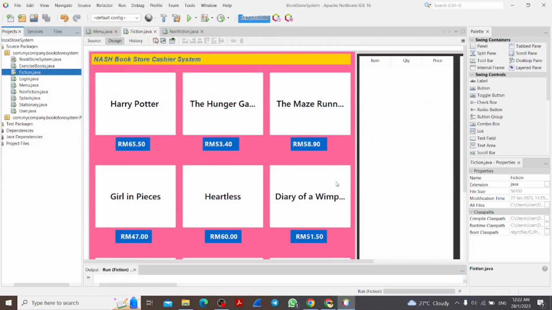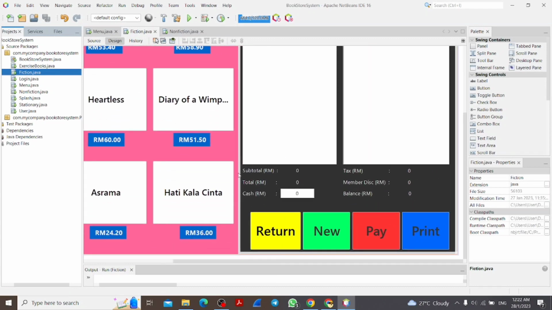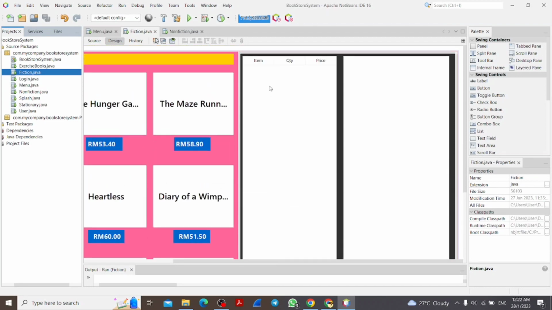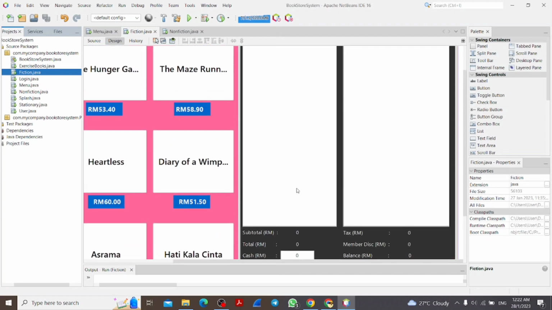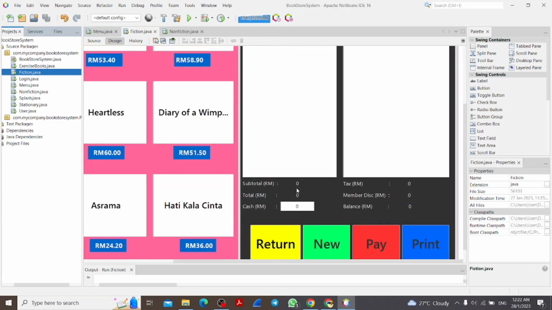After that, as you can see down here, there are the subtotal, total, cash, tax, member discount, and balance text fields. If you noticed just now, when we enter the item name inside this table, it also shows down here the price for the total of the items the customer wants to buy.